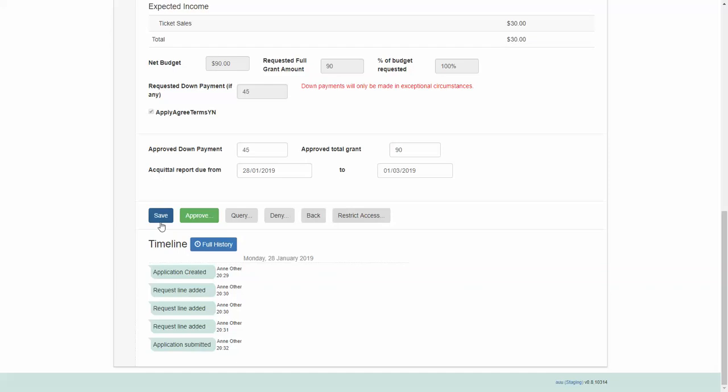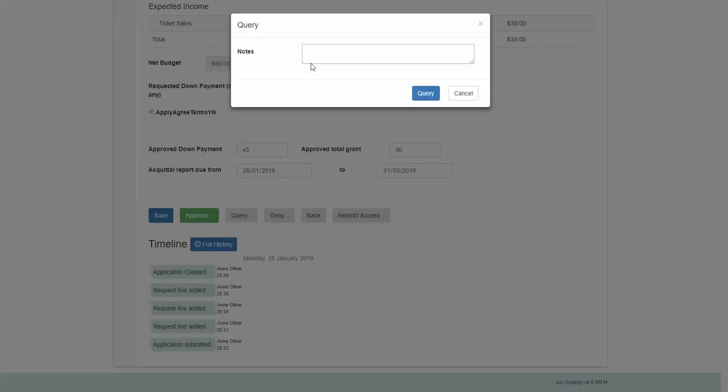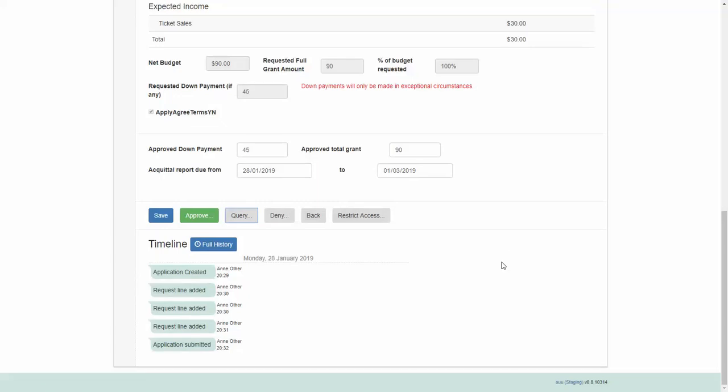I can save my request, so if I'm not ready to send it on to the next stage of approval or cancel the request or query the request, I could save it. There are a few fields here which have an ellipsis. What that means is if I open up this field, it gives me the option to add some notes. So if I were querying the request, let's say the member hasn't submitted enough of an outcome, or I believe they've made a mistake with their expected expenditure or income, I could query the request. I could add some notes in there, and that would send a notification to the person who has submitted the request. I could deny the request, which cancels it.